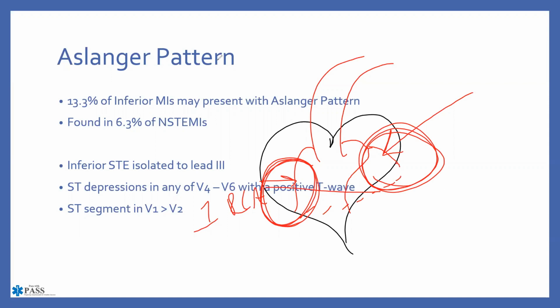There are other ways to do that, but moving V4R over and repeating your 12 lead EKG will give you an indication on whether or not it is coming from that right coronary artery, or if it is in fact just part or an extension of a problem over here with that left circumflex. So that's why we do that. Again, continuing education here. Why is that important? Well, the importance comes back to treatment.